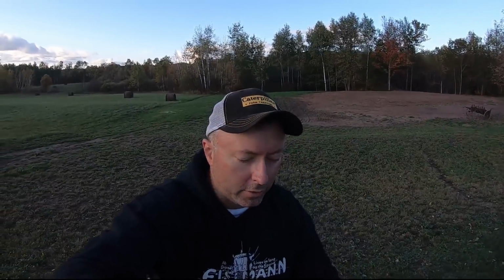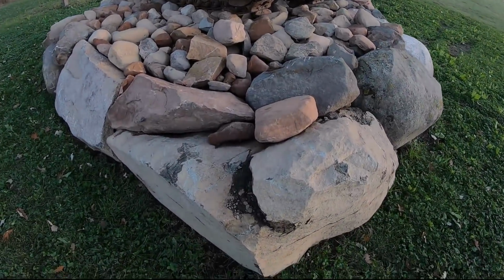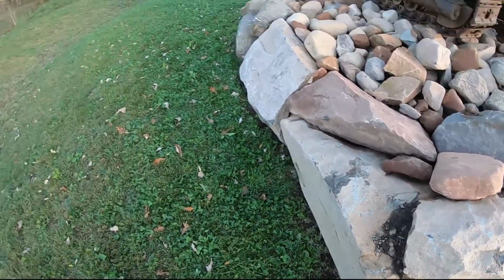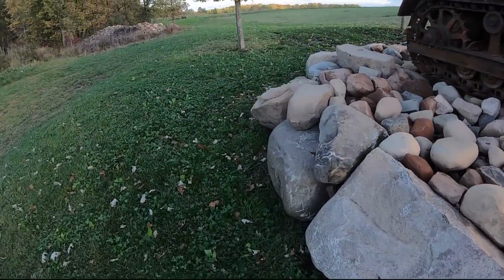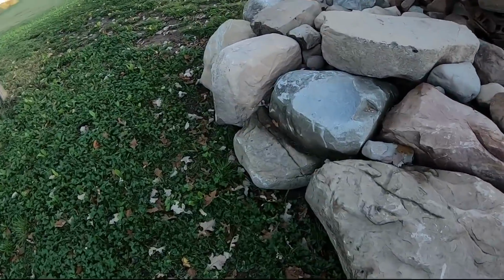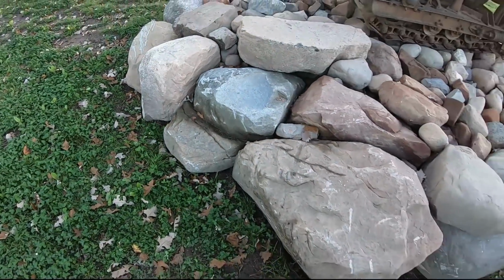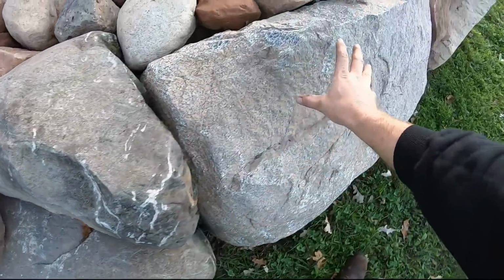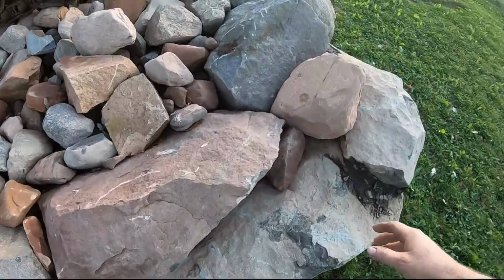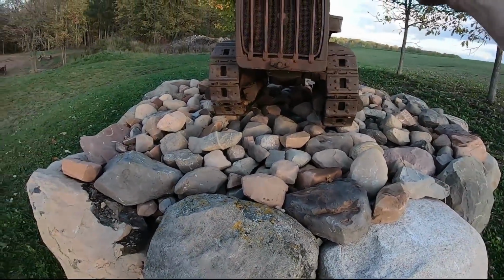Dax Carr asks, are those all the rocks you've gathered up off the farm in the last 3 years? No, these are just what we gathered up this summer. You know, we started with this one right here, the cornerstone. That's the big boulder that we dug off the sand knob back there right after I cleared it. And this other, kind of the first two tiers of my stair step, this stone we took out 2 summers ago. But otherwise, the rest of these perimeter stones, these large ones that make up the outer ring, like this one and this one, they were all gathered up from corners and edges of the field.